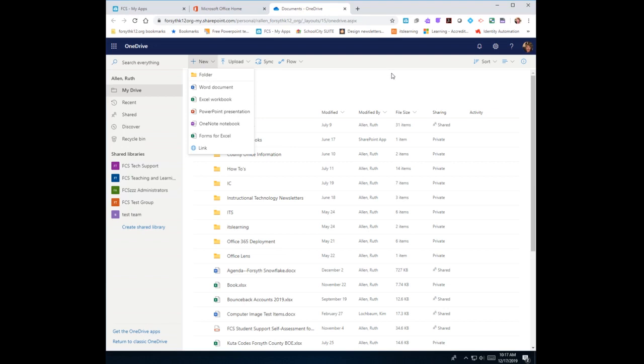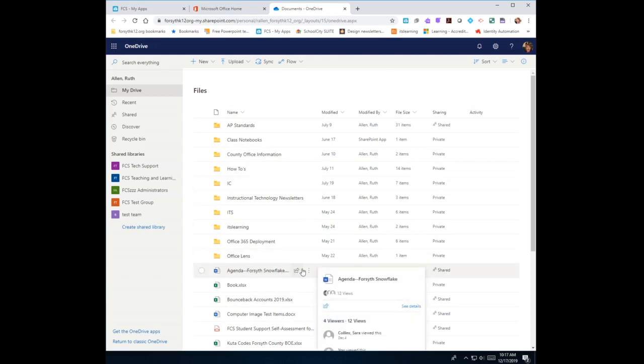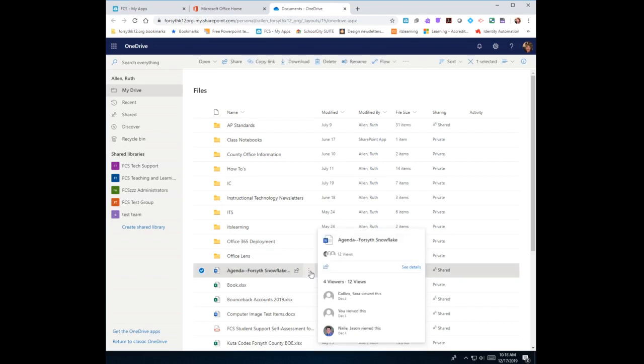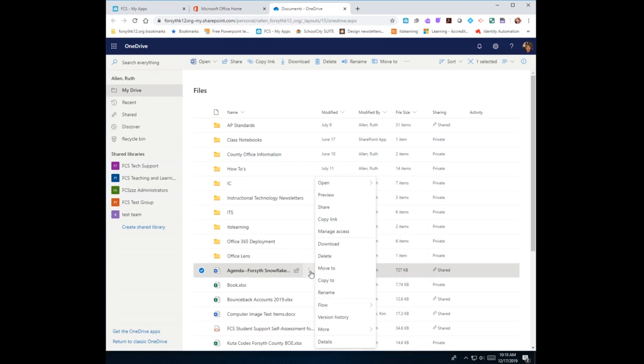Now once you have files and folders within your OneDrive, notice they're just going to be listed here. And for each one of these folders and each one of these files, as you hover over them, you will see some options. So here, the first option I have is to share. So I can share this particular file with people. I can also click on the three vertical dots, and that's going to give me a list of actions that are available for that particular folder or file. So I can open it straight from here. I can preview it. Once again, another share option. I can copy the link to it if I just want to put that in an email, set up who's going to have access to it.